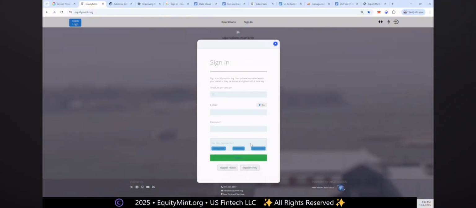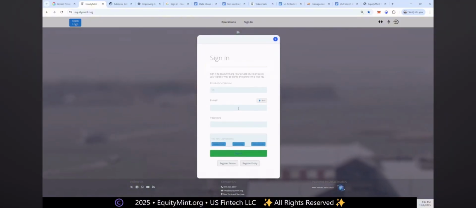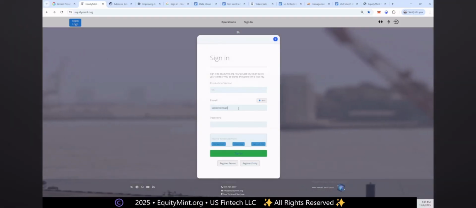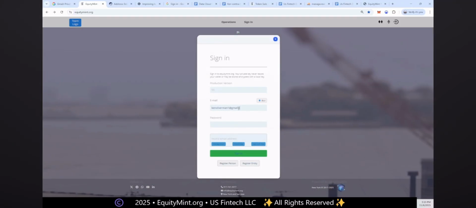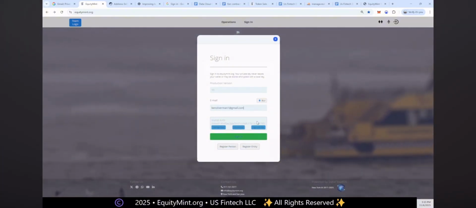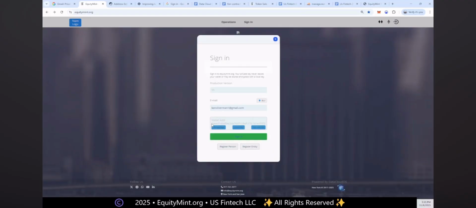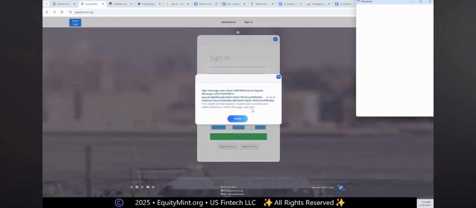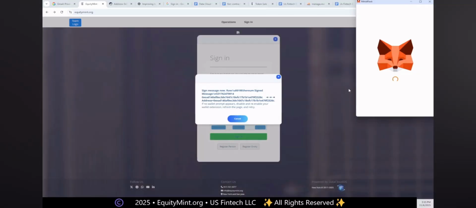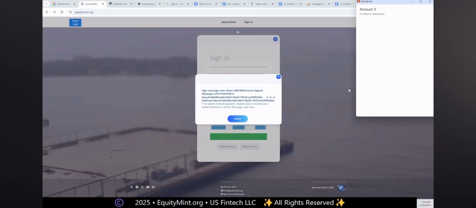The next step is you'll sign in. And to sign into the EquityMint platform, you just type in your email address. It sees that you're already registered because it saves the public address that you registered with in local storage. So you just click Sign with Key, and then it says, hey, your wallet's being opened. Go sign the message. And this is government grade security, folks, so this is more advanced than pretty much anything else out there. It's the elliptic curve signature used by Ethereum.